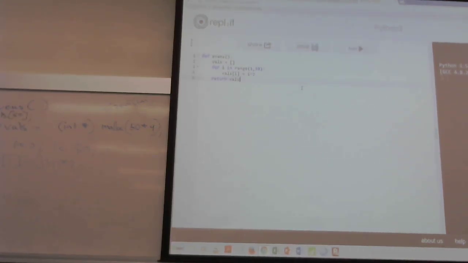Return vowels. Oh, I forgot to return in Lua. That's what I was doing. Return vowels. That's it. I would have given full credit for the list one that way as well. Either one would have been fine.